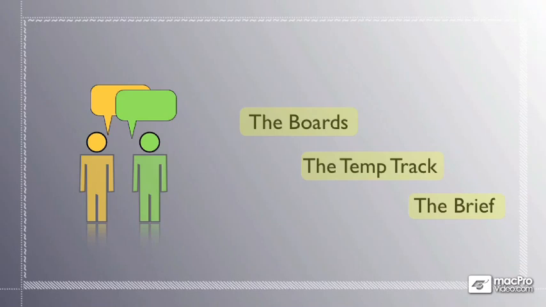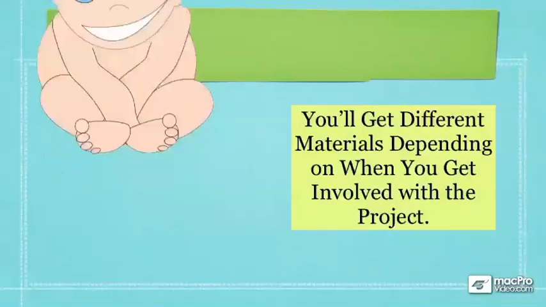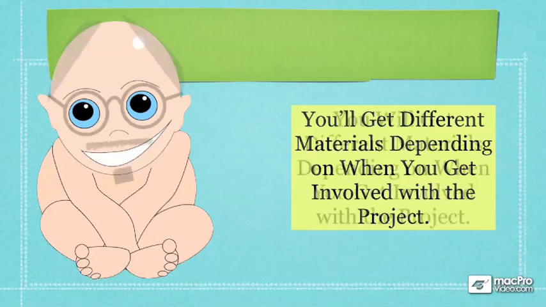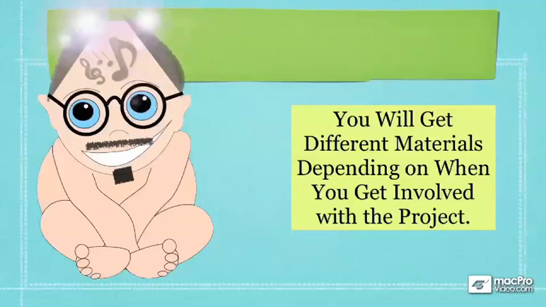Now, because every project is different, you won't necessarily get all 5 of these materials. And one of the reasons for that is that you might be entering the project at an early stage in its life cycle. The ad agency could be reaching out for music before any picture has even been shot. On the other hand, production of the commercial might be nearing completion, and all that's left to be done is to put the music on it.